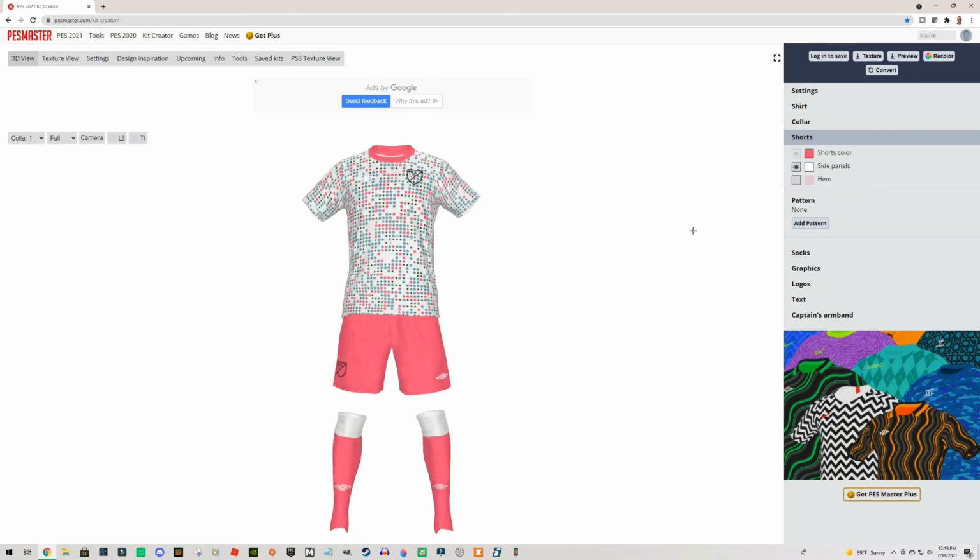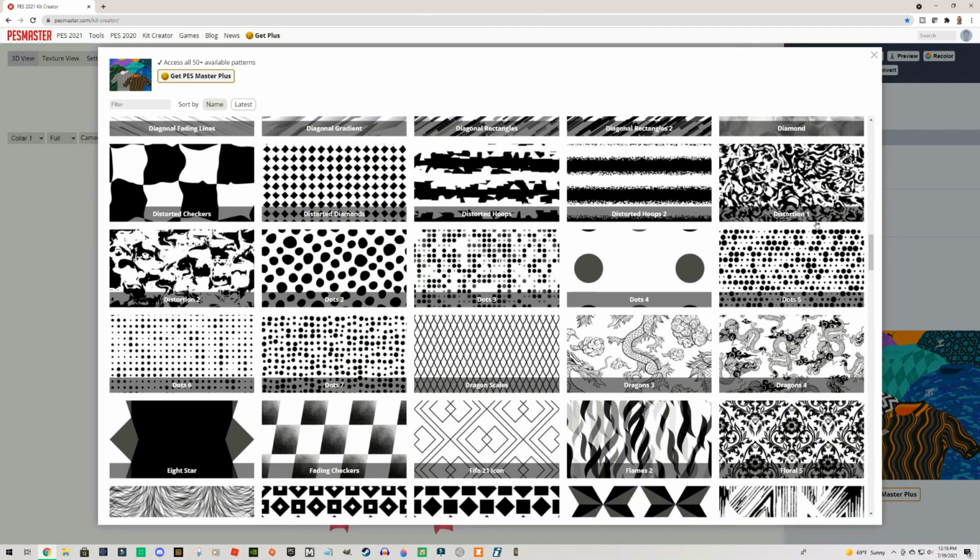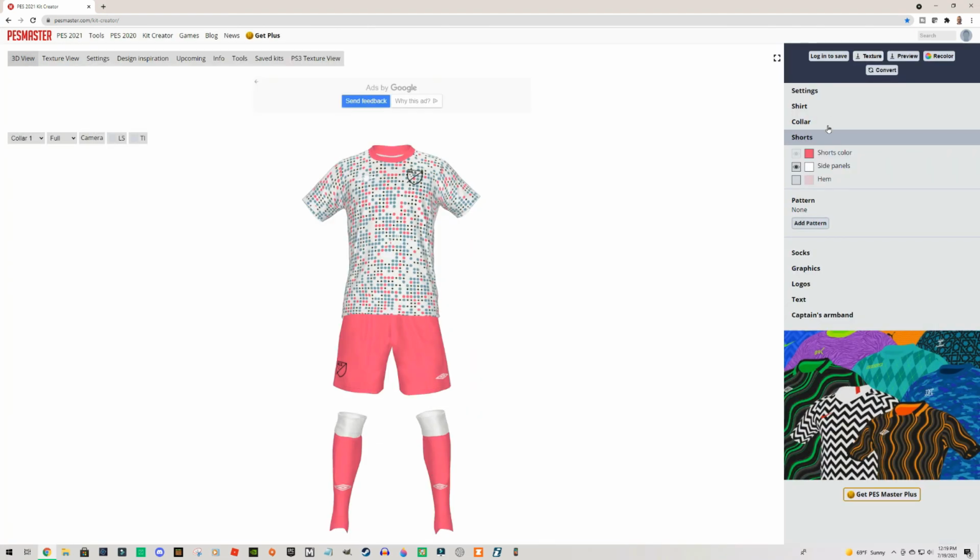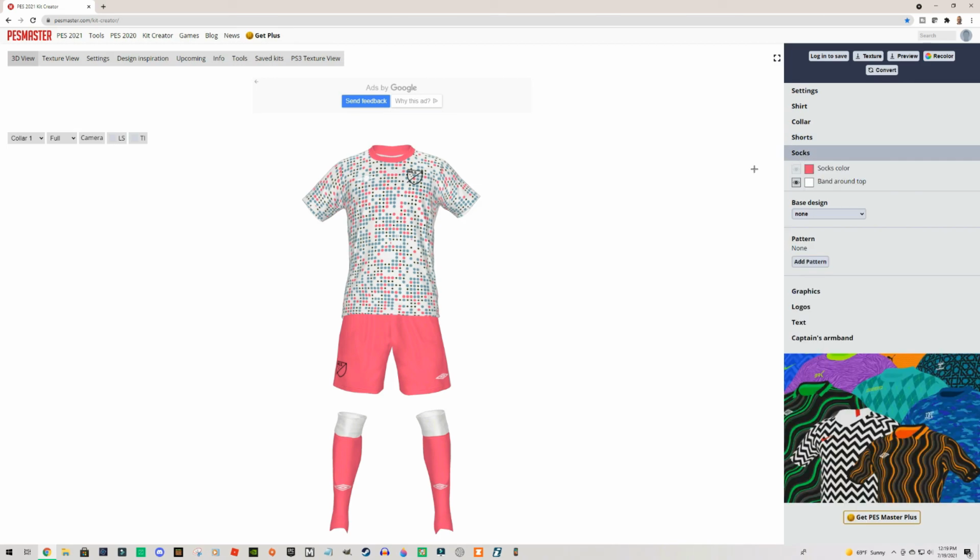And in the shorts, I want to highlight that you can select your own pattern. Let me click here, and just for fun, yeah, I want to show you that you can do that. And on the socks it will be the same thing.